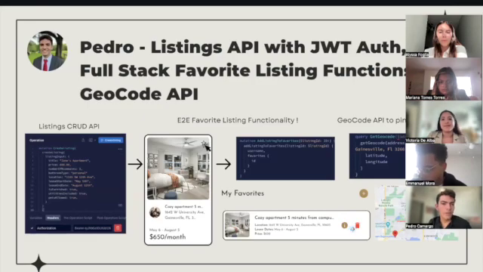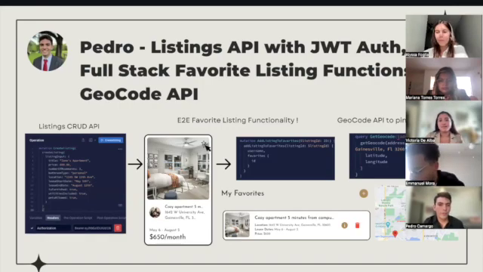On my end, in the beginning of the semester, I worked on creating some user models and listing models to represent our listings and users on the database. Then I moved on to creating CRUD API operations for both listings and users. Then I moved on to favoriting functionality. So we wanted our users to have the option to favorite certain listings, so they're really narrowing in on properties that meet all of their needs and requirements. So that involved doing both the front end aspect of filling out the star once a user clicks on the favorite button, and also adding the listing to the user's favorites array in the back end.